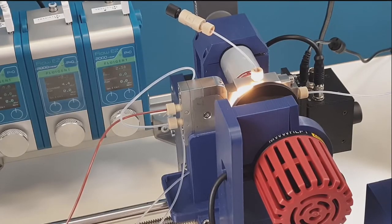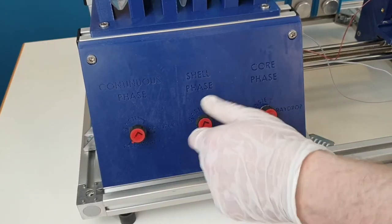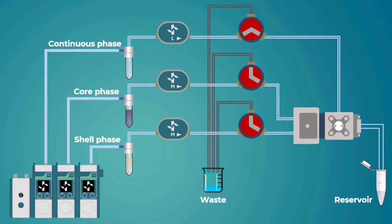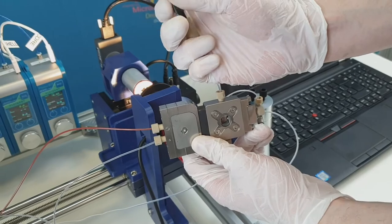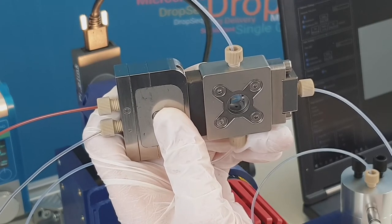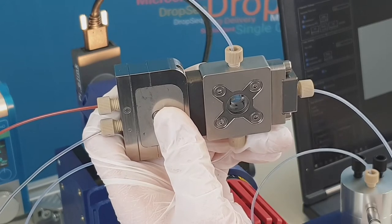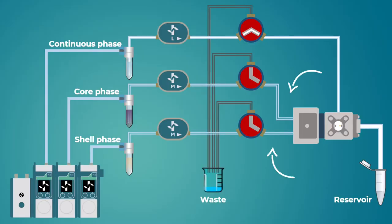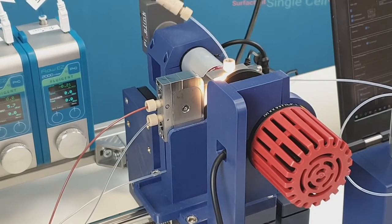Then all fluidic lines have to be sequentially filled with liquid. We use the manual valve to first close the core and shell phase and open the continuous line. The ray drop is held vertically so that the air contained in the tubing can rise to the upper port automatically. Open briefly the upper port of the ray drop to evacuate the air and close it again. There may still be air in the core and shell phase tubings. Maintain a stable continuous pressure to fill back with the continuous phase, first the shell channel and then the core channel, by opening the manual valves. All fluidic lines to the ray drop and to the waste are now wetted with the continuous phase and free of bubbles.